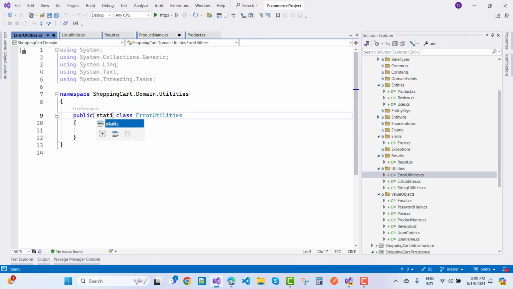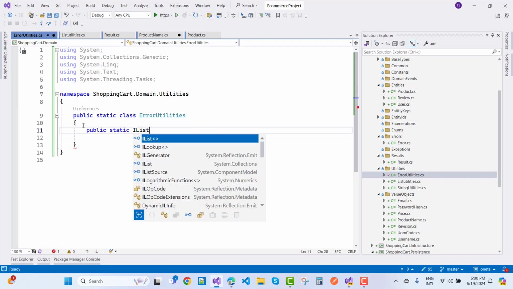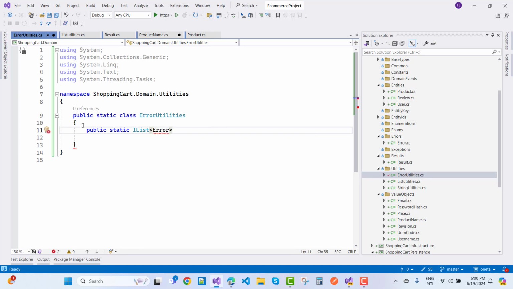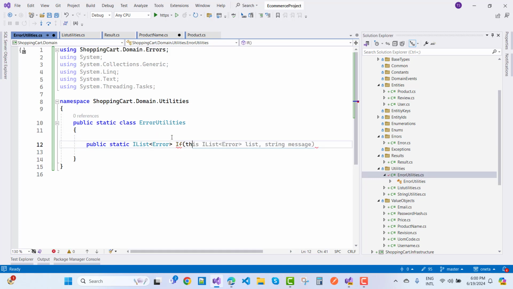It's a static class because I want to create an extension method here, and the extension method is public static based on IList of type Error. The method name, Error is a class existing in errors, and based on this, IList of Error.